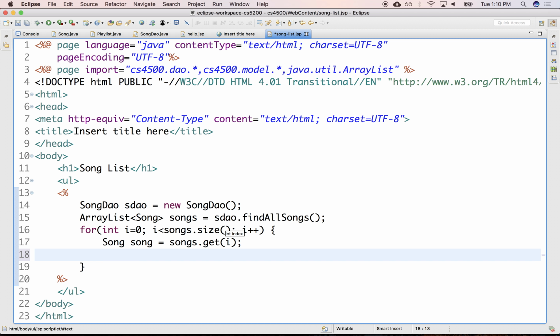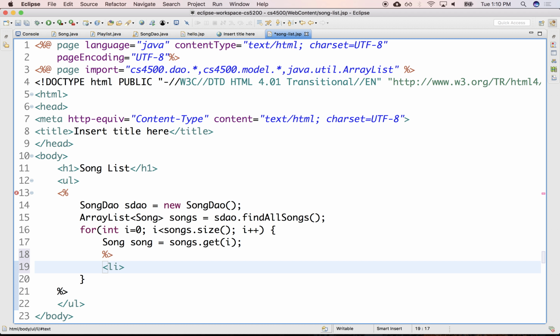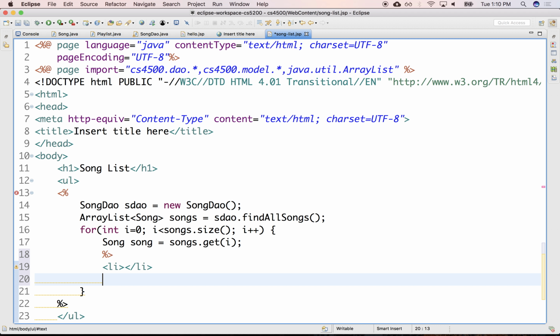So that's Java, and what JSP allows you to do is mix and match HTML and Java by using these escape characters, saying that I'm no longer coding in Java. I'm going back to HTML, where I can open up a line item and display some data, and then I can go back to Java to close that curly bracket there.